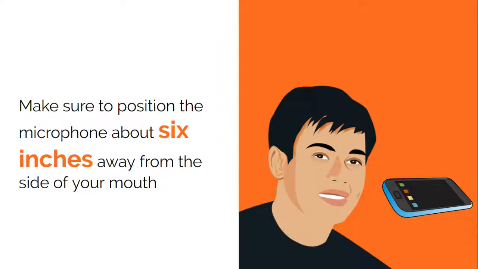You want to think about how you're holding the phone when you're recording. We talked about the mic on the base of the phone or at the bottom of the phone. If you hold the phone directly in front of you, when you speak, the breath coming out of your mouth is going to almost make it sound like wind going against the microphone. So you don't want to put the phone directly in front of your mouth. The best place for it is about 6 inches away from the side of your mouth. So kind of like the picture you see, if your head is facing forward, go off to the side, either the left or the right, and be about 6 inches away from your mouth off to the side. You can put your hand up kind of side by side and do that.